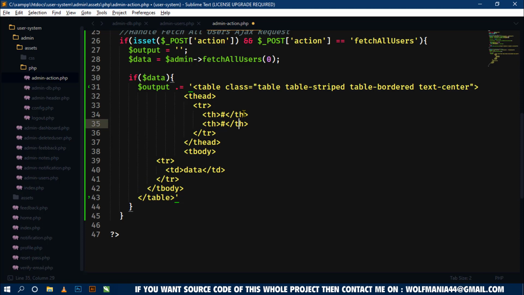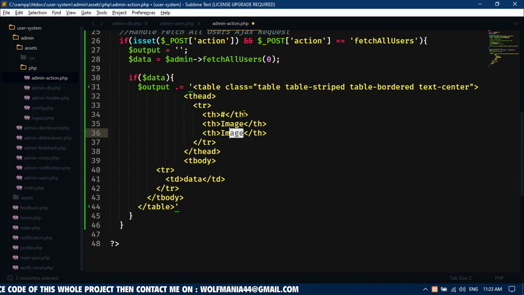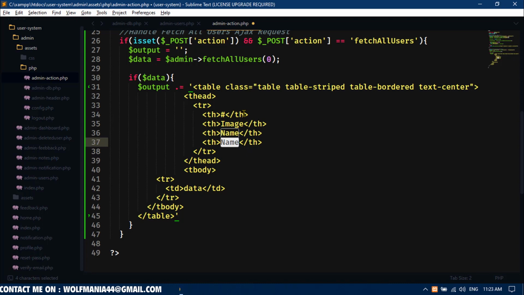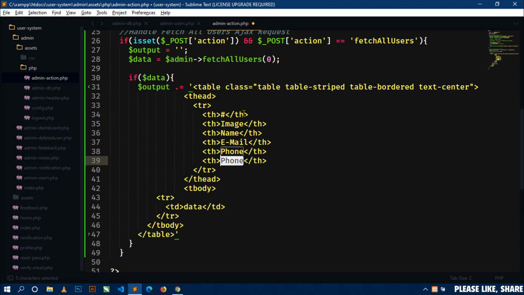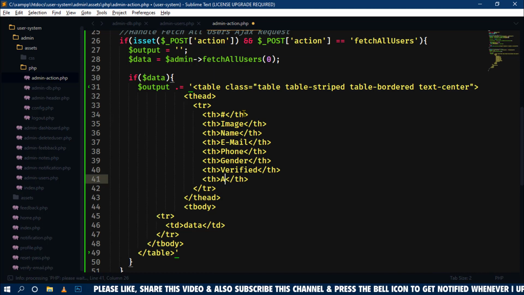Okay, now next I will display image of an user, and here I will display name, here I will display email. Okay, so just write email, here I will display phone, so just write phone, and here I will display gender, so just write gender, and here I will display email is verified or not of an user, and here I will use action.